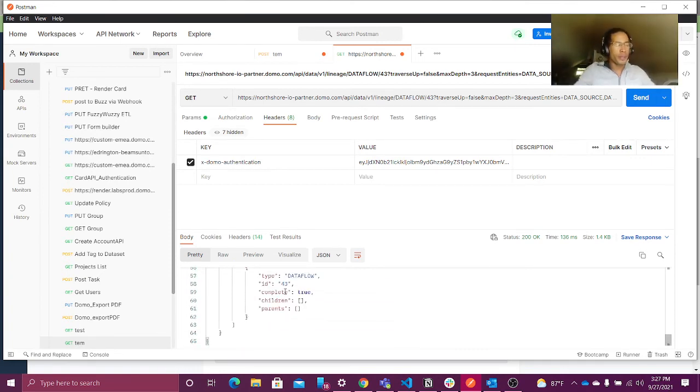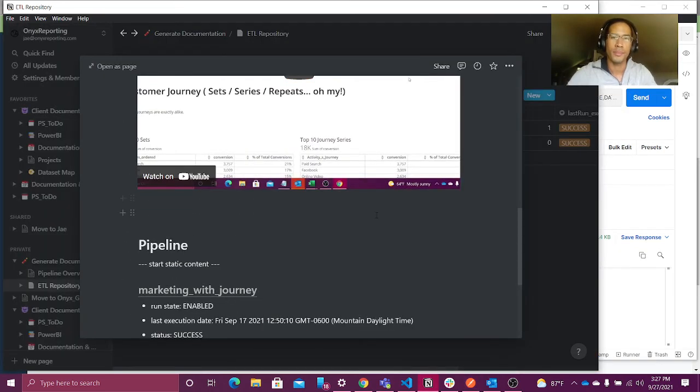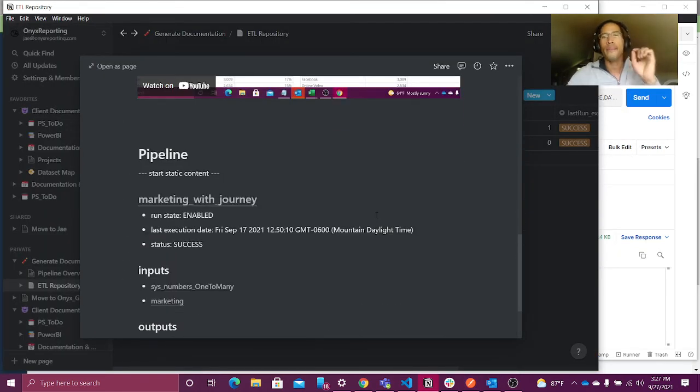Great. Now, how do I turn that into this? That's what the tutorial is about. We're going to roll up our sleeves, guys. We're going to write some JavaScript, but we're also going to understand how this API framework of Domo's works. And I hope you can do some amazing and cool things with this. So stay for the journey.